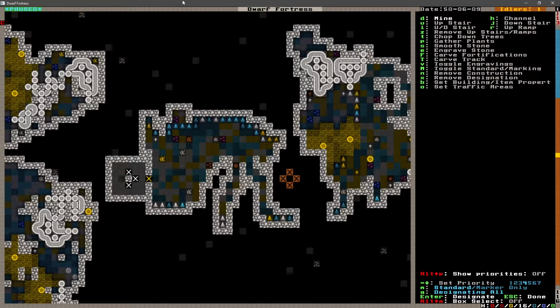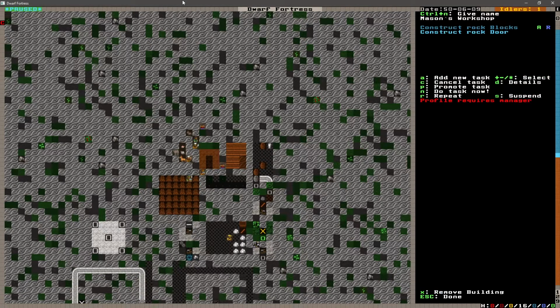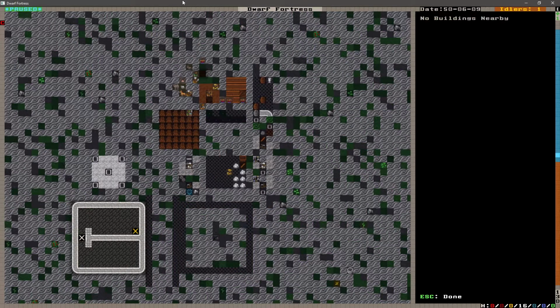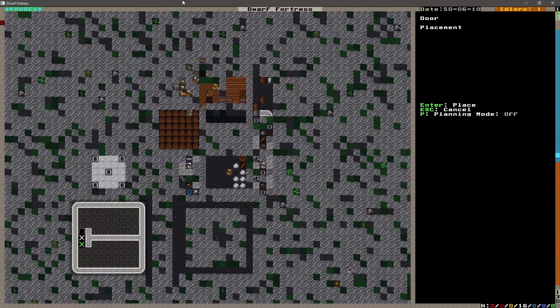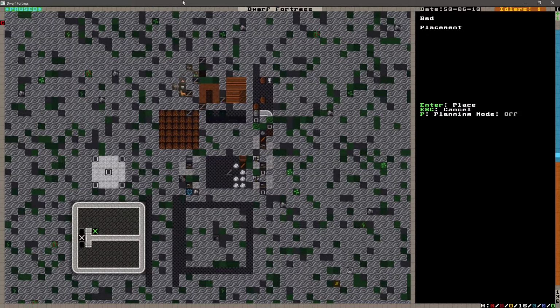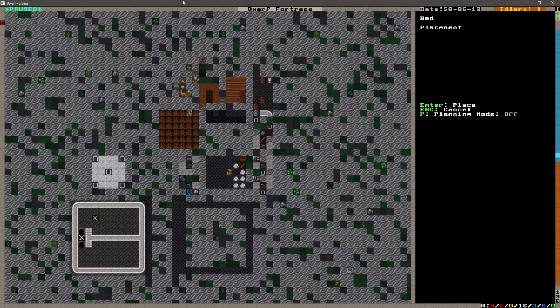Let's do that. Let's add another job for another door. And do we have doors? We should have 2 more doors here. Let's see if we can build those. We can. All right, and we should have beds as well. We should have a roof so these beds can be placed down. Yes. All right, so let's just start in the corner, and unfortunately that's an even split there.